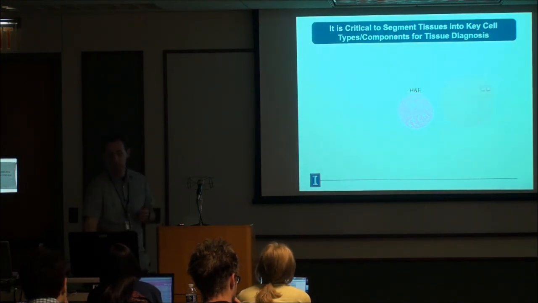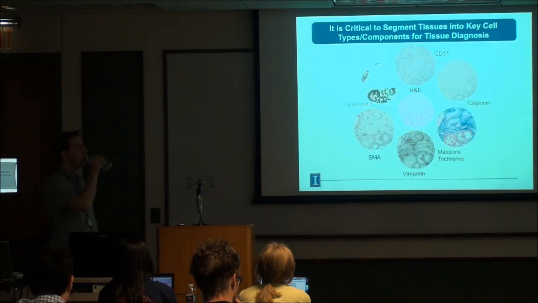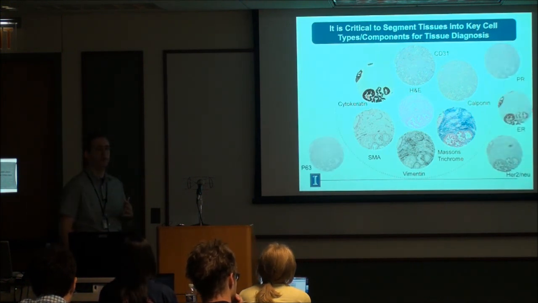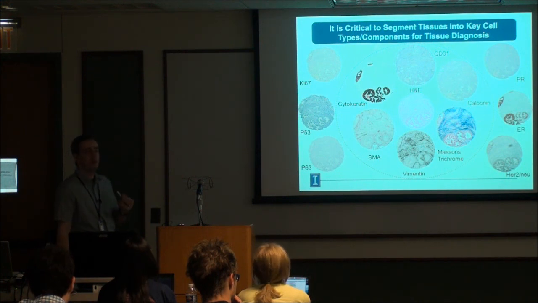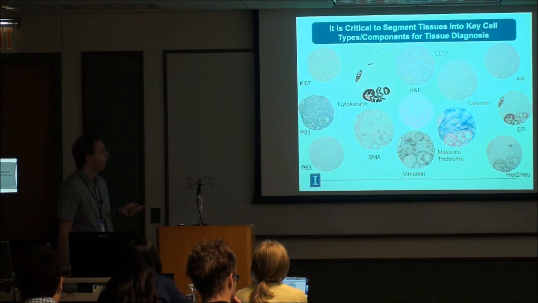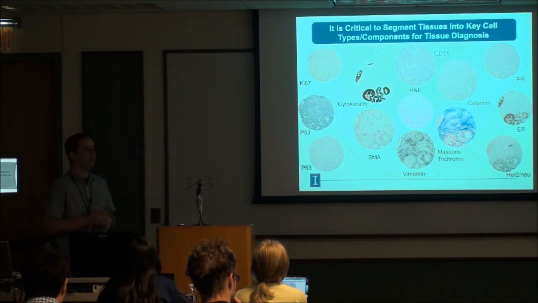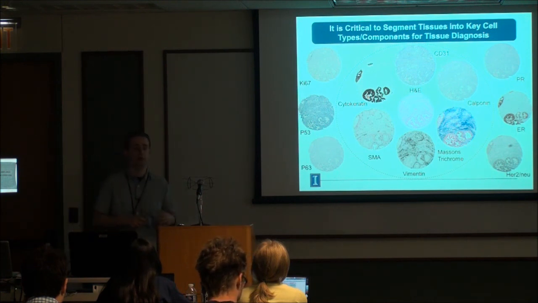Off the back of this original diagnosis, you will do additional stains, depending on the tumor. So this is an example. Typically the range of stains that you'll do with breast cancer, which I do a lot of work on. These in the middle are for specific cell types, so cytokeratin for epithelial cells, vimentin for fibroblasts, and another for myofibroblasts. And then further on the outside, you may do additional prognostic markers. So many of you will have heard of ER, PR, and HER2/neu. And this is really important for guiding treatment of breast cancer.